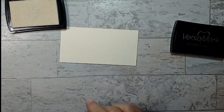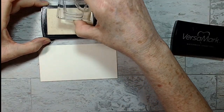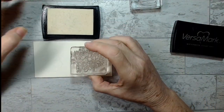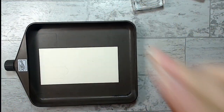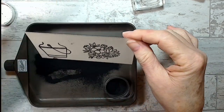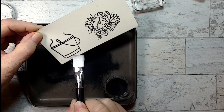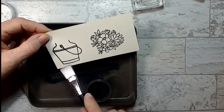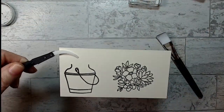Then I bring in the Versamark. Look how pretty that is. And then we are going to do this. And the flowers. Can't really see it yet, but we're going to put it in this tray and pour the powder over it, and it should be gorgeous until we go ahead and emboss it. But see how I've got little flyaways there? It's not going to matter too much because I have a die I'm going to use, but we definitely, I kind of took a little bit off of that spot. Okay, just don't get too close. So this came in really handy, and we're going to go ahead and hold this, and then I'm going to heat set it until it's shiny.